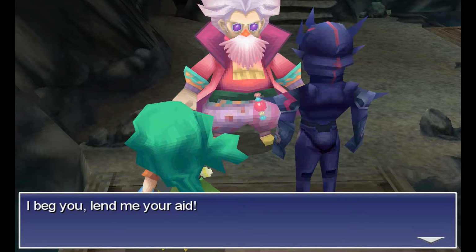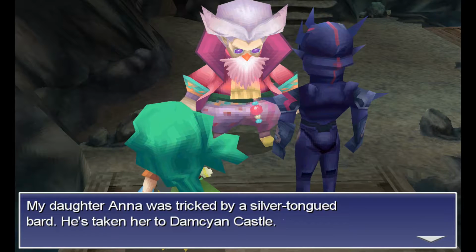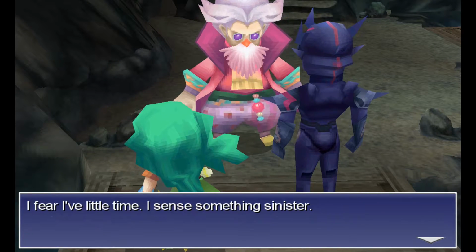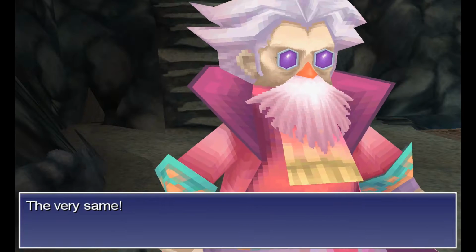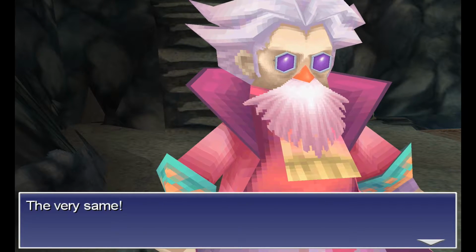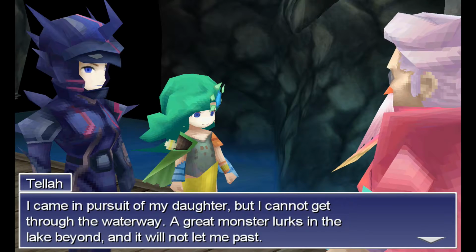Alright, so there's an old man just sitting here blocking this passageway. I mean, did he know that we were coming this way? Or did he just expect some knight to wander in here with a powerful little summoner girl? But yes, this is the Sage Tellah. He is going to be amazing for us.